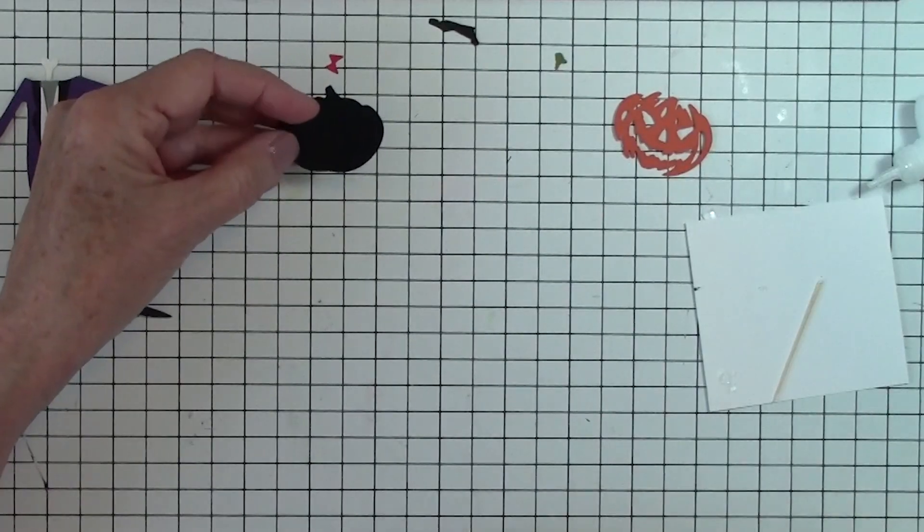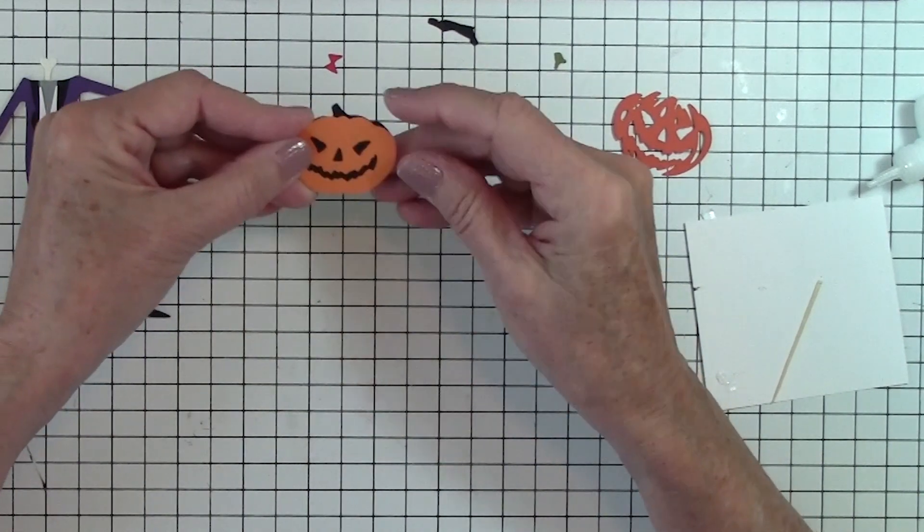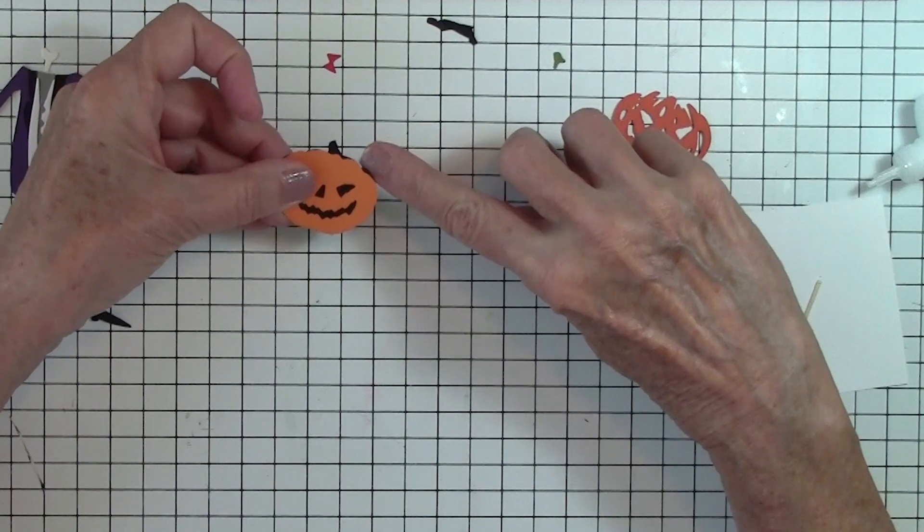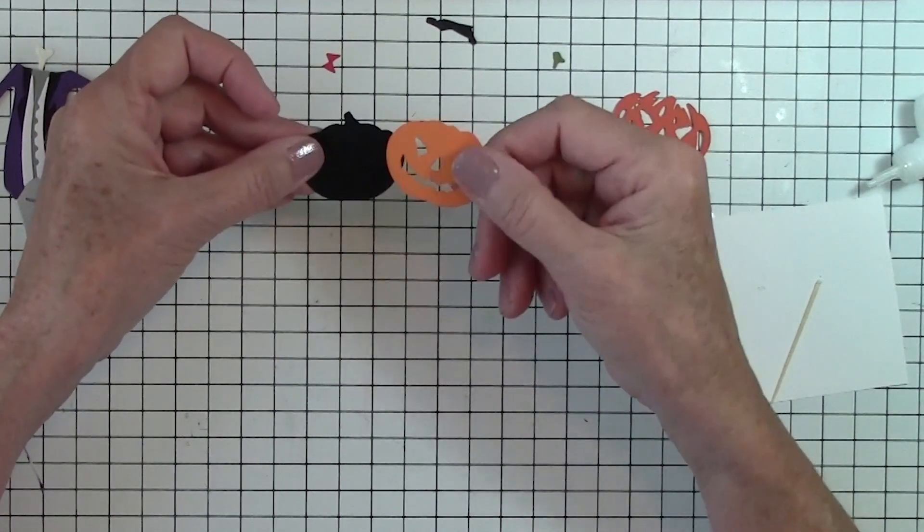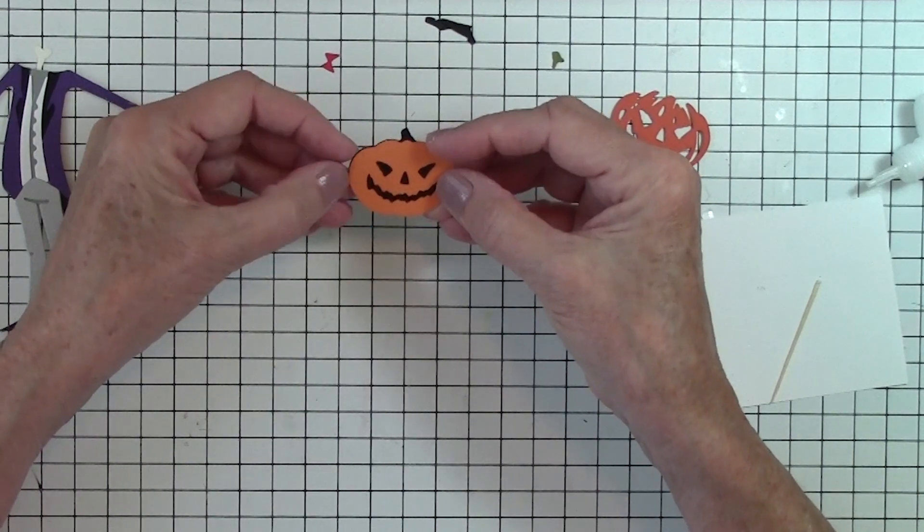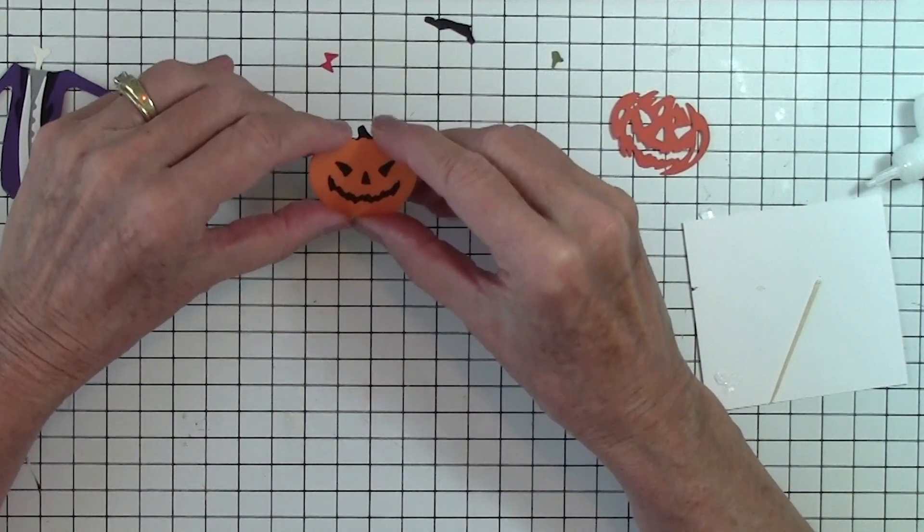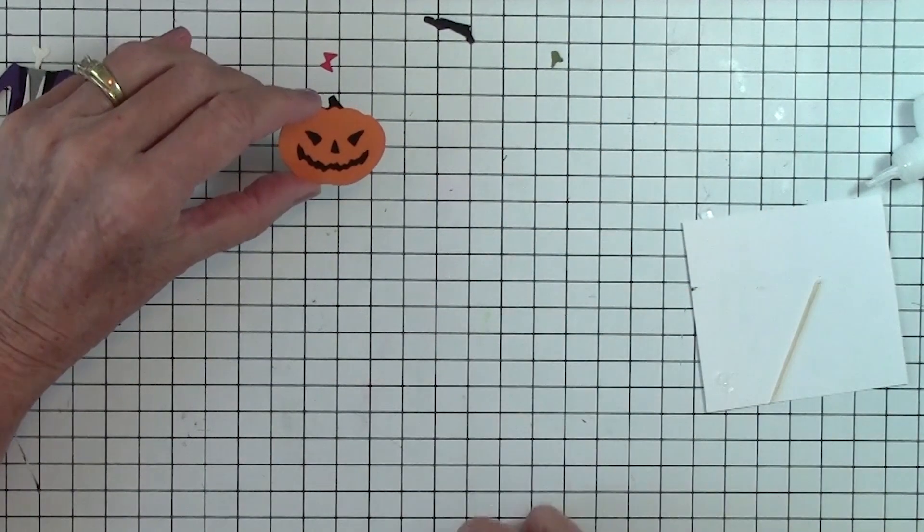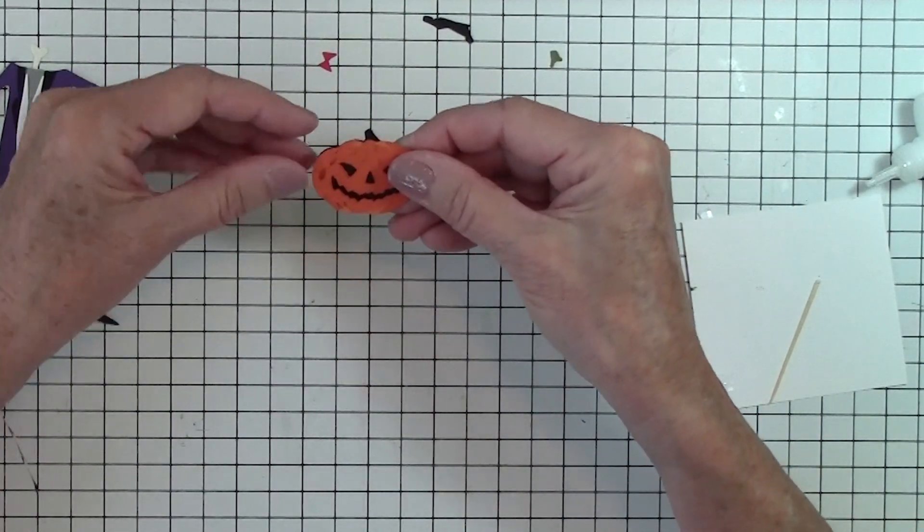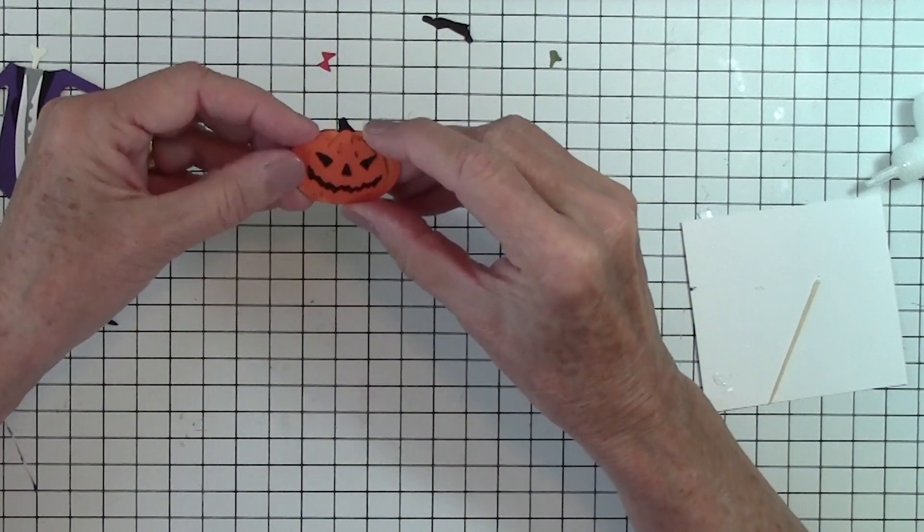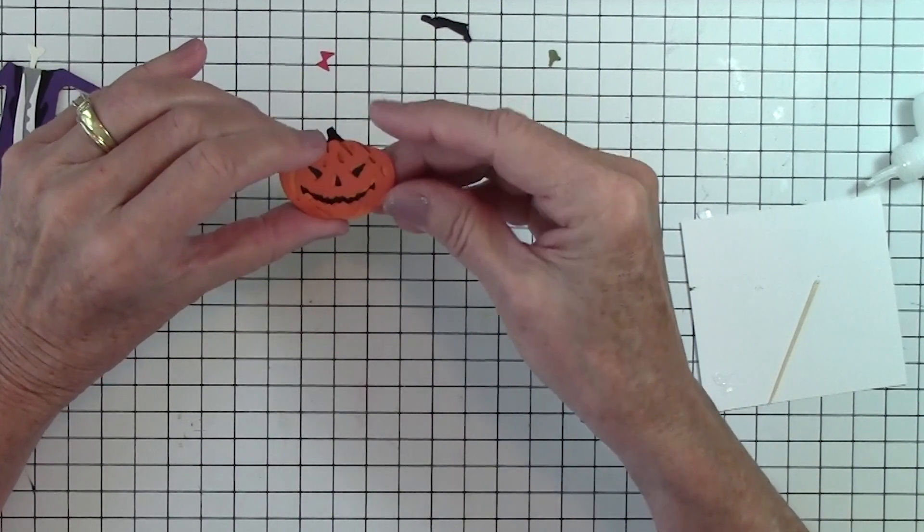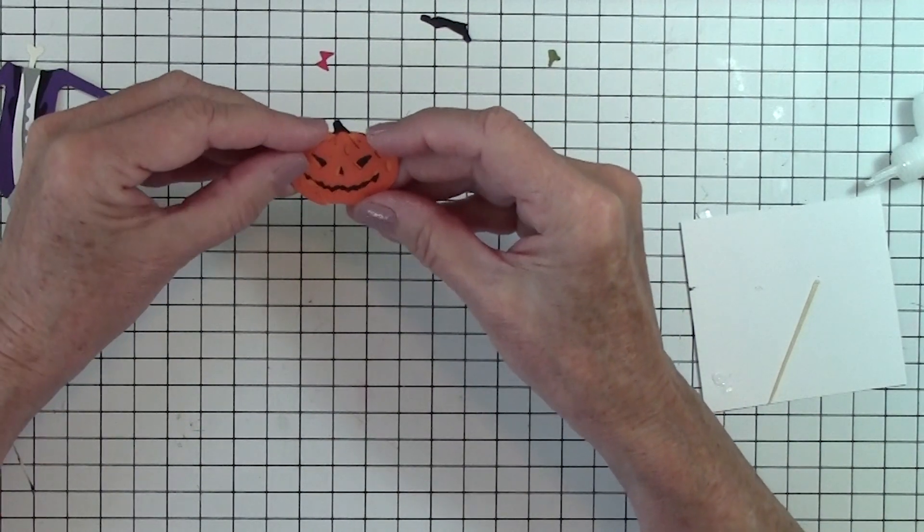Take your pieces. Make sure that they're going the right direction. See where this is sticking out here. So, that means this top piece is upside down. Or the black piece would be upside down, however you want to do it. That's going to go that way. So, this is before we put any adhesive on here. We're making sure our pieces are going the right direction. That looks pretty good. Let's flip it over and see if it fits any better, which it does.